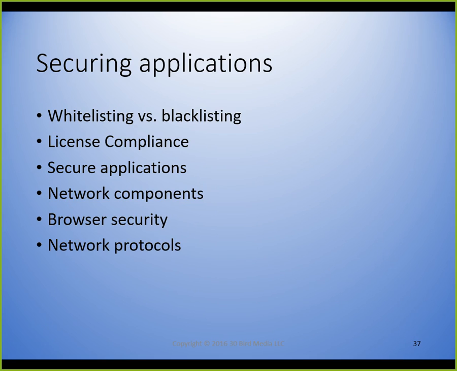Securing applications, we looked at that. We can whitelist them or blacklist. License compliance. This is a big deal for companies, that you actually own all the licenses that you have. It can be checked. There are law enforcement agencies that can come around to businesses to do those things. Secure applications. What are they? What applications do need to be secure, and how secure do they need to be?